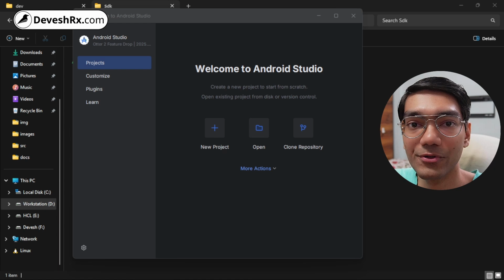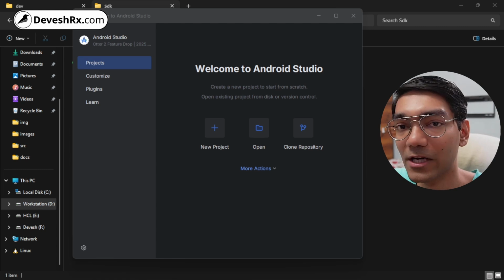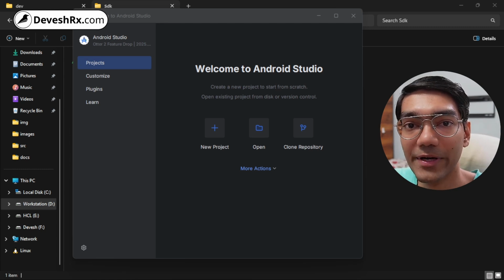Apart from Android Studio, you will also require to install Java JDK, but I think Java JDK comes pre-installed with the Android Studio. So most of the time you don't have to install JDK separately. Most of the times it comes pre-bundled with the Android Studio. But keep in mind that Java JDK is also essential for compiling Android application. So now we have successfully installed Android Studio and set up the Android IDE environment, and now you are ready to build and code the Android application.